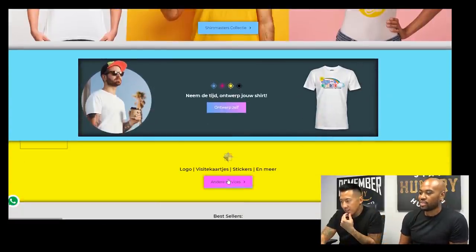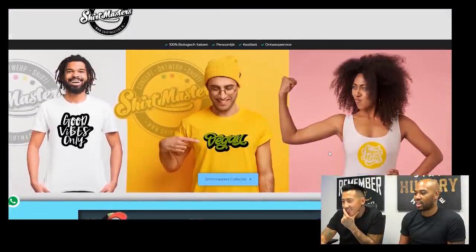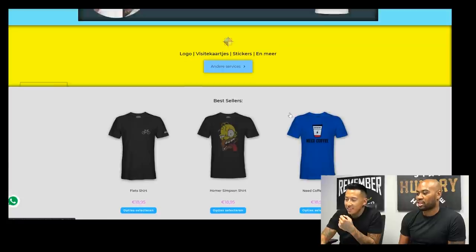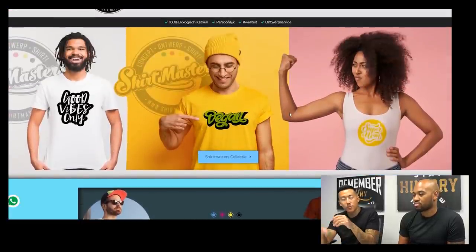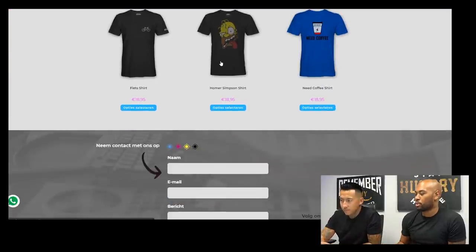Okay, this is definitely not English. But then it gets kind of weird as we scroll down. The top was cool, and then now it doesn't even look like a real website. It kind of just looks like a Deco Network or Inksoft. That's the issue I have with it. I didn't know if this was a printer, or direct to consumer, because it looks like you're about to click on it and a design builder is going to pop up or something.